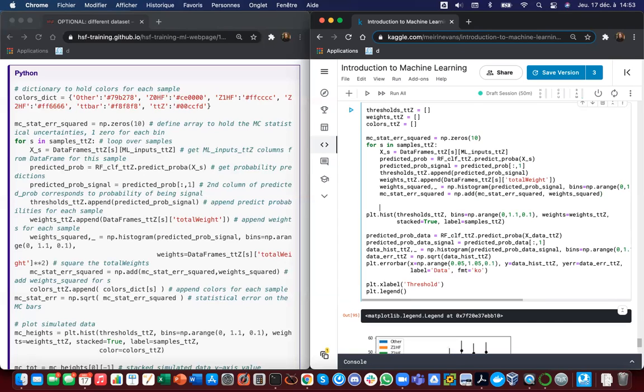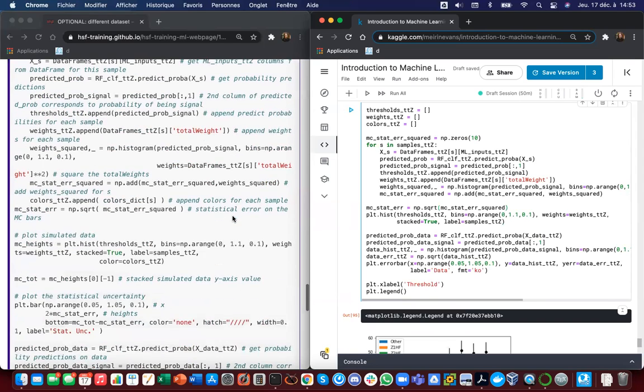And then, once we've finished the for loop, we can get the statistical error by taking the square root of all of that. Okay, now we'd better plot that.